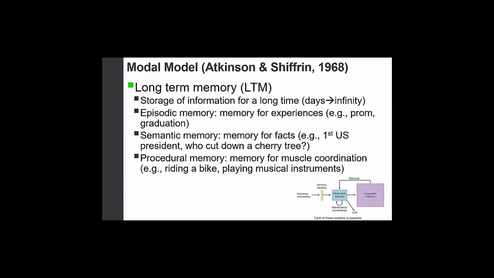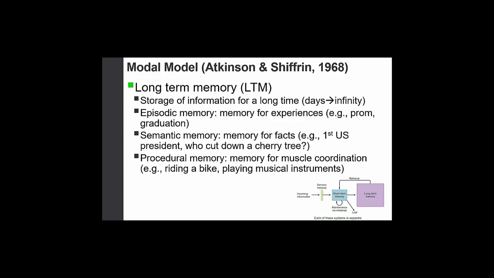Now, earlier I said that there were several different types of memory, and here we're going to start dividing things up a little bit. In the case of long-term memory, we're going to talk about three different long-term memories. The first one is called episodic memory. You can think of it as an episode of your life. If you think about an episode of a TV show, say Friends, you can go back and remember exactly what happened in that particular episode. In the case of episodic memory, it's the same thing for life.